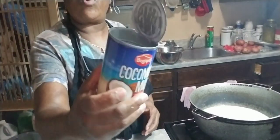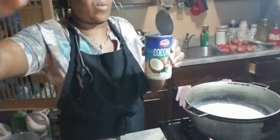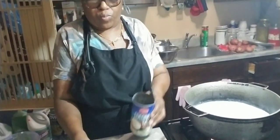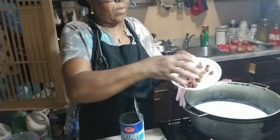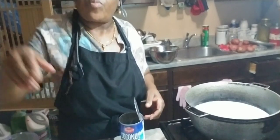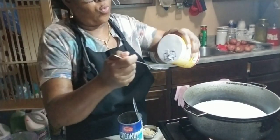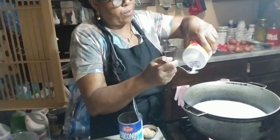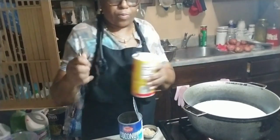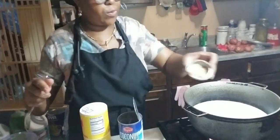I'm going to put some more water into this can. Water. The beef, the salt beef. Salt, 1 tablespoon. Sugar, 1 tablespoon.